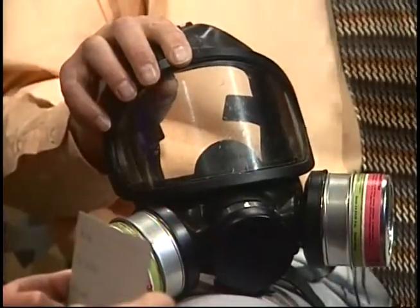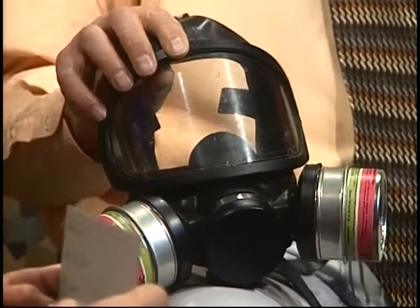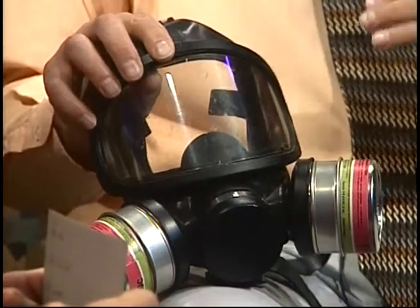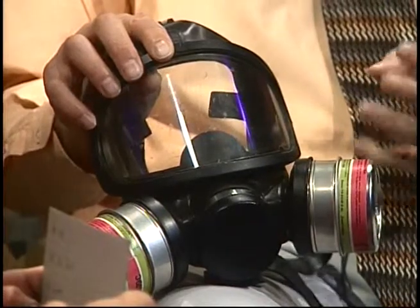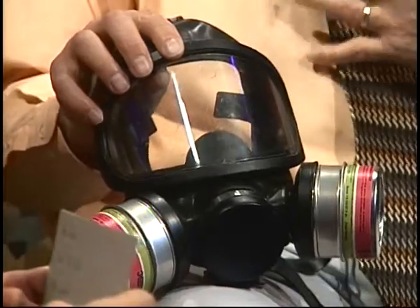Okay, well in hazmat, which is hazardous materials response, there are different levels of PPE, which is personal protective equipment, ranging from just a hard hat and boots all the way up to level A, which is a fully encapsulated suit, self-contained breathing apparatus, chemical and vapor resistant suit, gloves. This is down the scale of protectiveness, but it still is something that's to be used in an environment where there may be hydrogen sulfide gas or particulate matter that you need to protect yourself from.